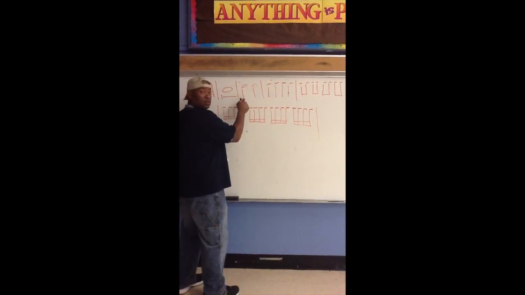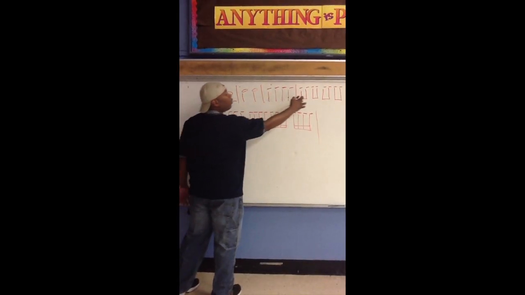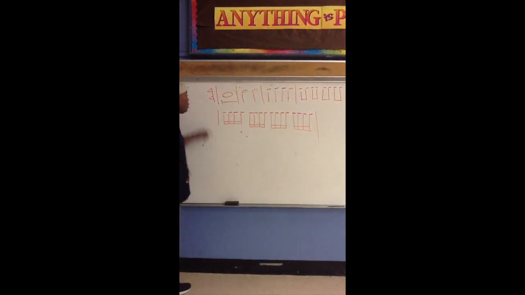Now, it's easy to count these. Because this is two half notes, they get two counts each. 2 plus 2 is 4, even in China. So the first two counts, this always starts on 1, every measure. Every time we get to a new measure, we always start over. We're counting to what number? 4. We're counting to 4.